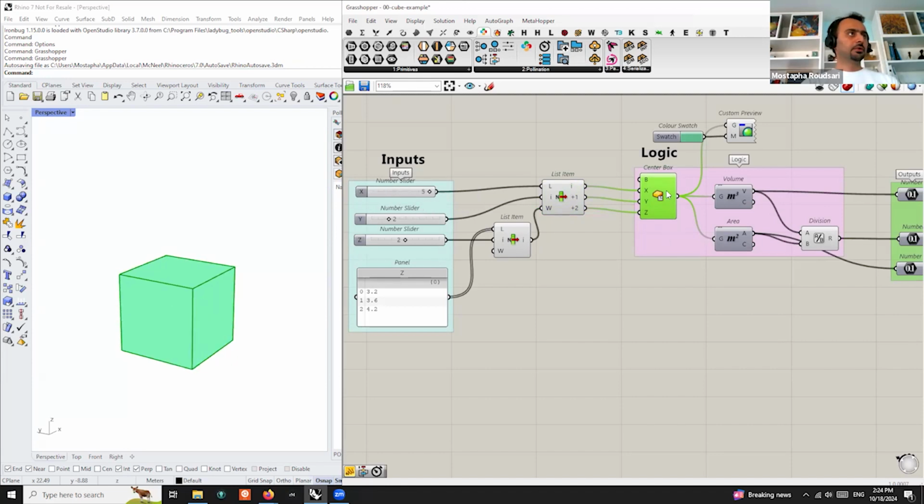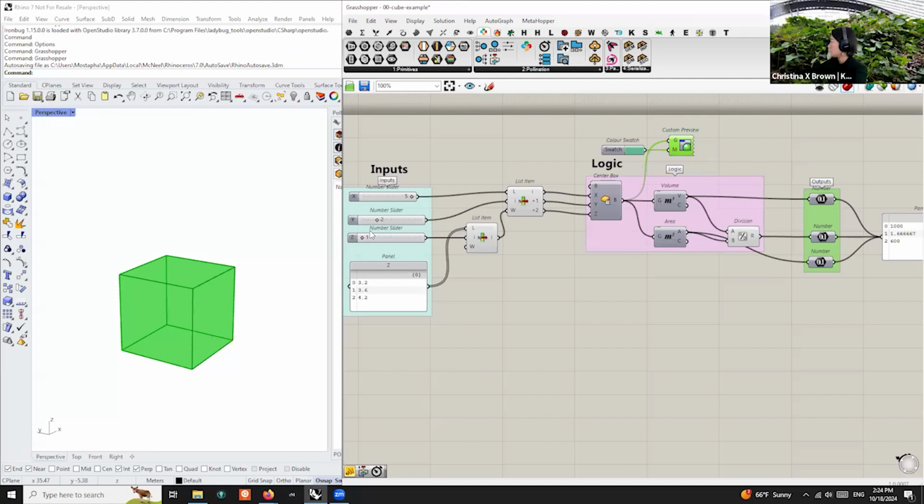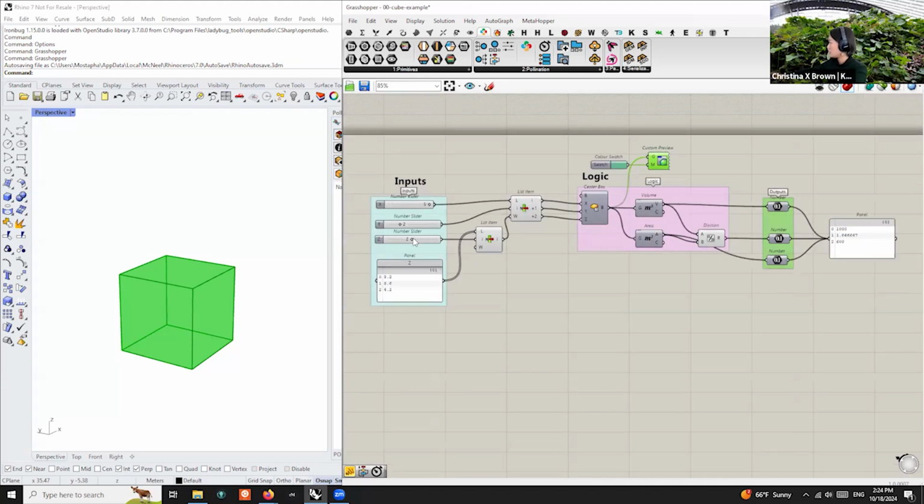Interesting. When I do this, the custom preview doesn't get updated. Do you have the same issue, or is it only me? How in the world did I do that? It seems like all of the outputs are not necessarily associated with the sliders.